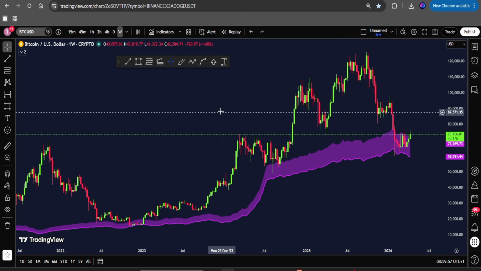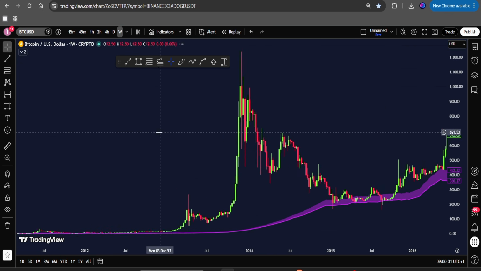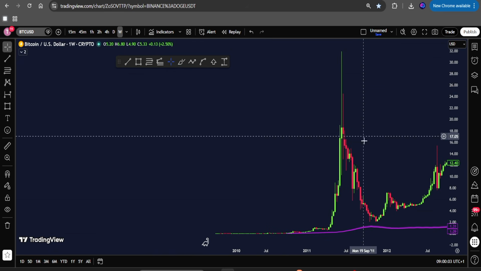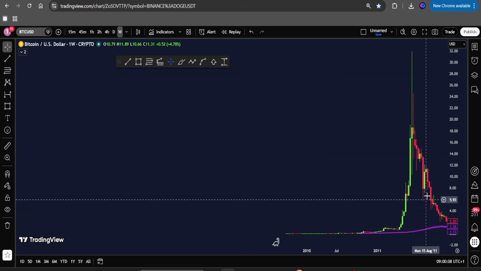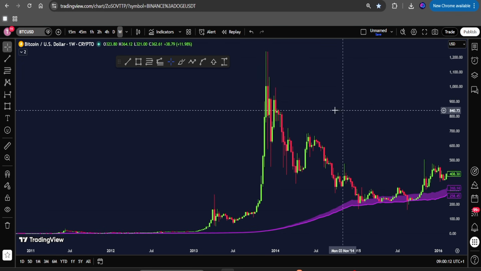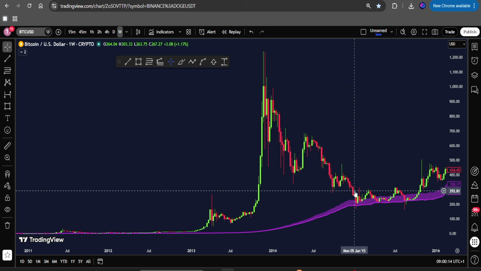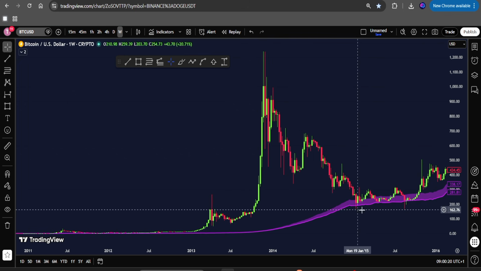Now, if we take a look at the indicator properly, going back to the bear market we had back in 2015, and here this was 2011. It didn't touch it, but it was clearly above the cloud, which means it also acted as a major level of support. But if we take a look at the 2015 bear market, immediately the price came down to the cloud and went below it using a wick below the cloud. You can see the rejection at this level.